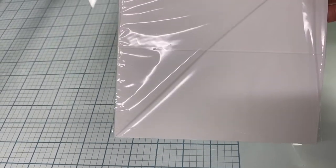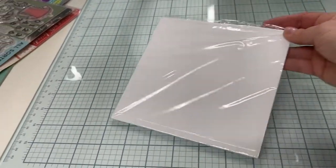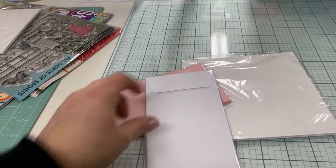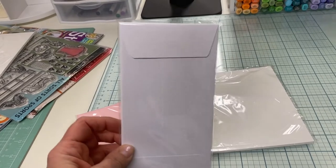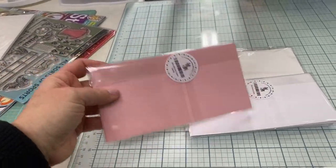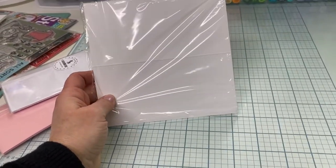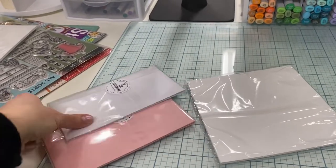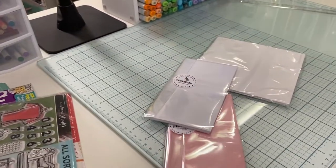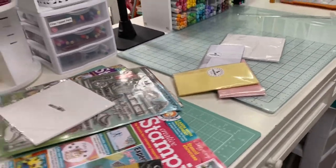It's an interesting size, so I thought it would be fun to try making some cards with it, or maybe even a card set using these. I got some envelopes to go with them — they're kind of a flap envelope that is horizontal. I got a set of white envelopes and then a set of pink envelopes, because I see floral stamps on these. I thought it would be fun to try some of my floral stamps on these slimline cards and use some of these pretty envelopes with them. I also got a set of yellow envelopes — a pretty springtime yellow.